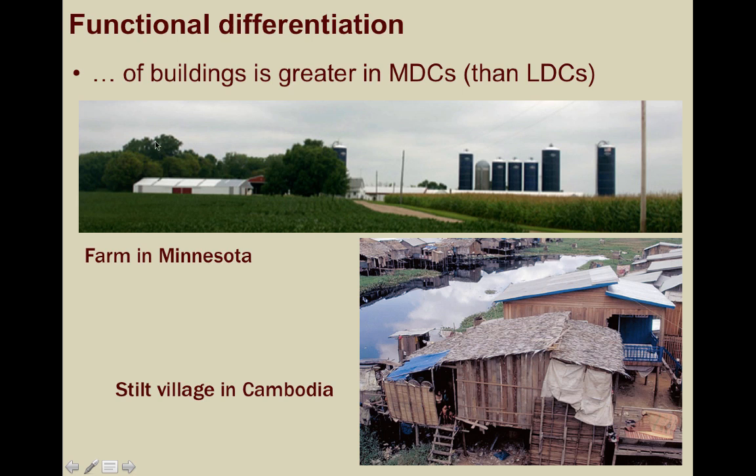This image of a modern family farm in Minnesota has a 2-story home, a stable, barn, silos for grain, garage for vehicles, among other various useful structures. Contrast that with this image of a stilt village in rural Cambodia, where the buildings all look very similar, yet many are used for different functions. And this is largely due to the fact that they do not possess the money nor the means to build such varying structures.